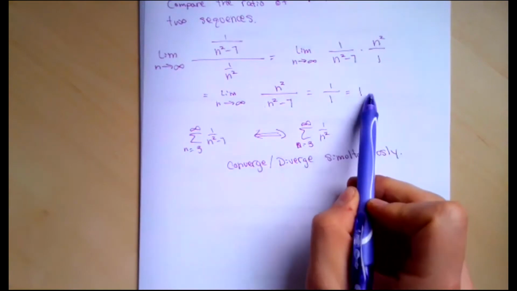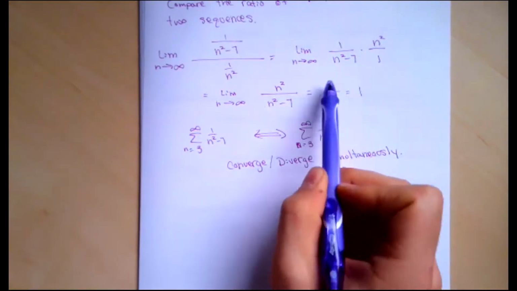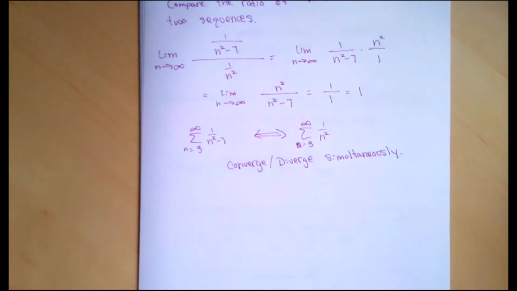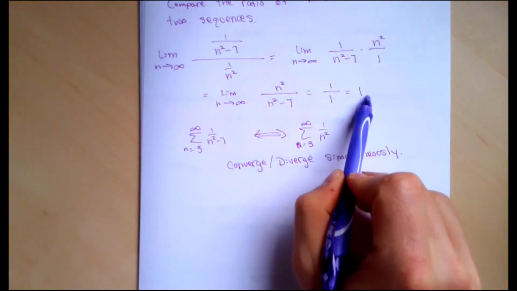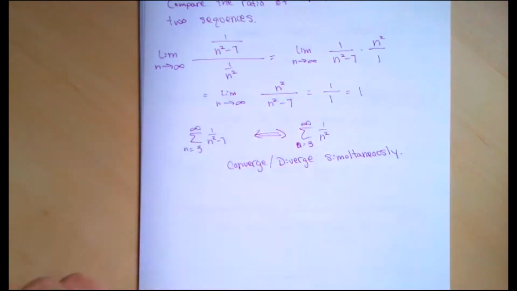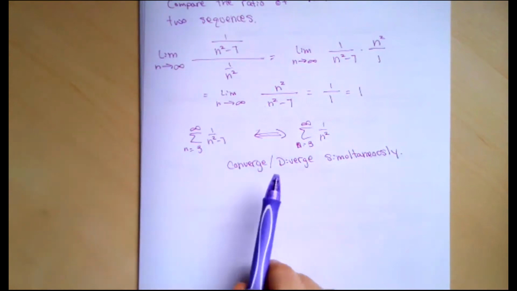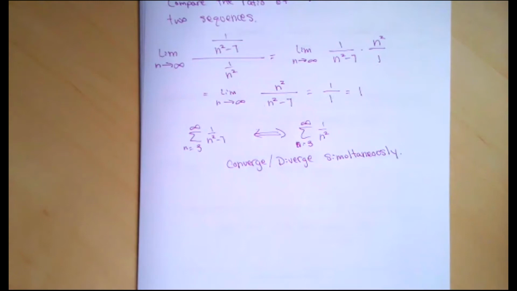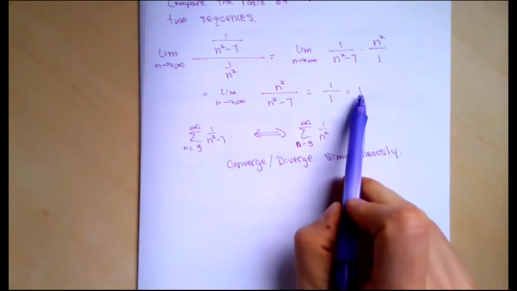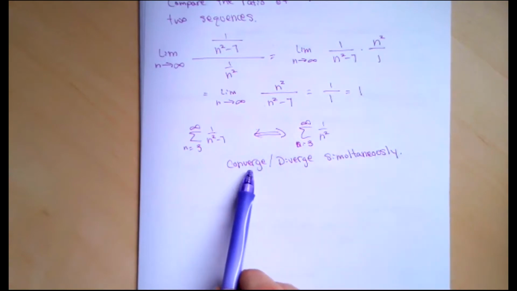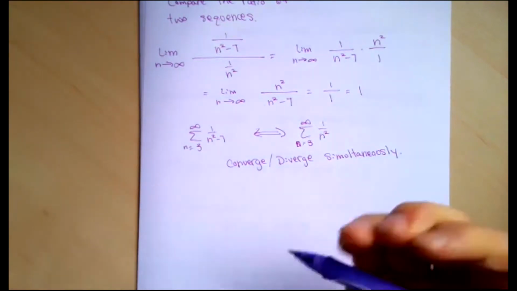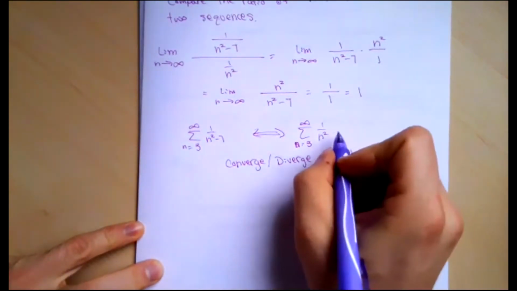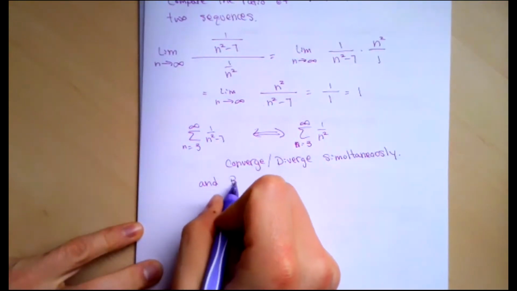And so if I get a 0 or infinity here, we want to be careful of these cases, because then it's telling us that one function is essentially dominating the other. It's going to go to infinity much, much faster. So we have to be careful with how we conclude based on that result. However, if we get a constant that's non-zero, we will essentially always get convergence and divergence simultaneously out of the two sequences.